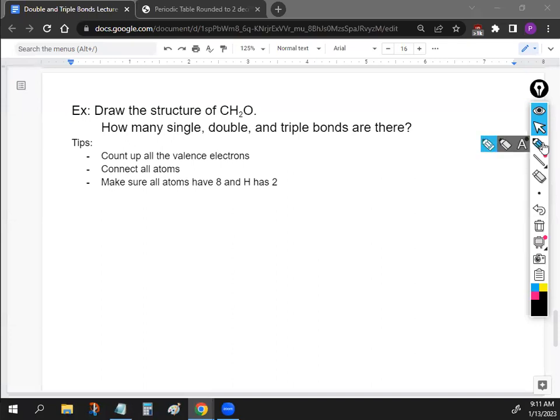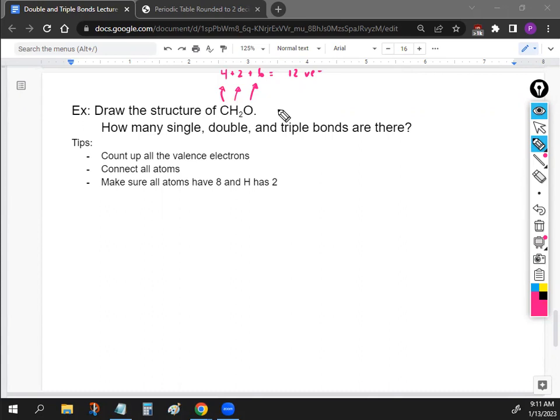Okay, so we have this compound right here, CH2O, and we're gonna start by counting the electrons. So I'm gonna do that for you, and you can just check your answer. But carbon is 4, hydrogen is 1 each, so we got 2, and then we got to add 6. We've been basically looking at oxygen the whole time. And so we got a total of 12, yeah. So you don't have to write like this process. If you can just mentally do it and just write it down, you're good to go. Okay. All right. So we got 12 valence electrons.